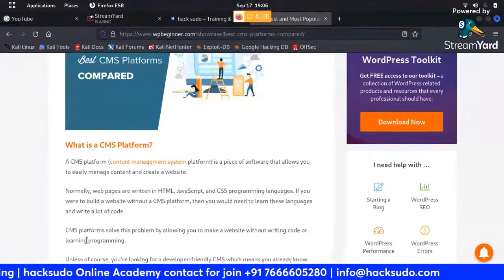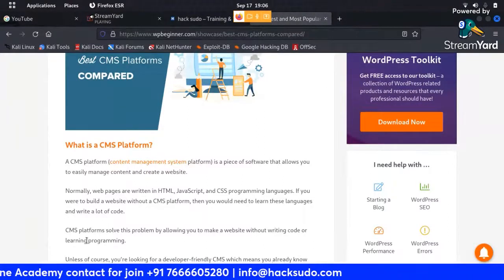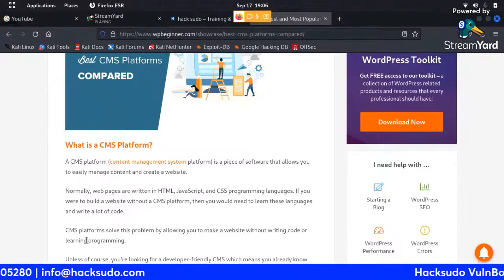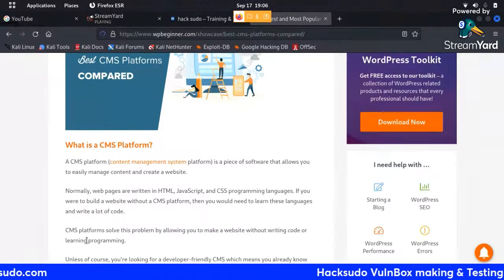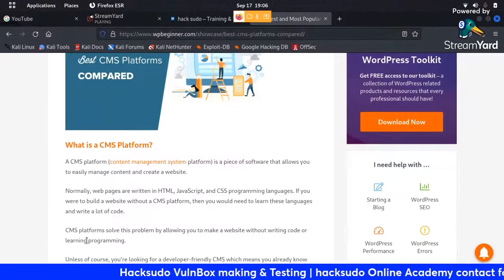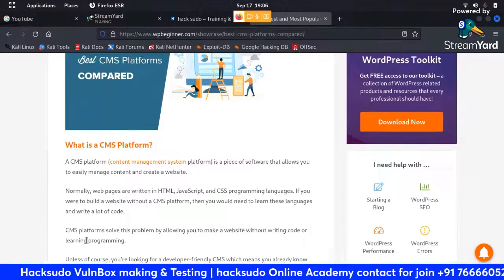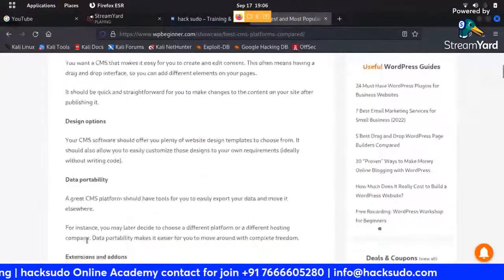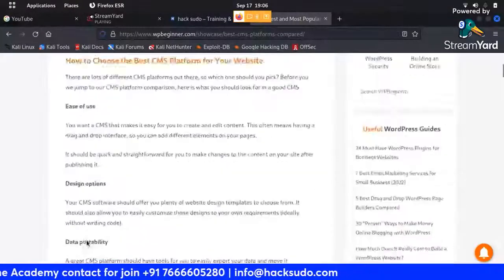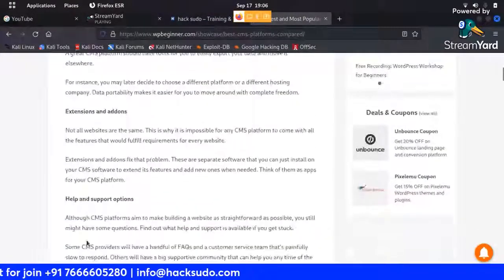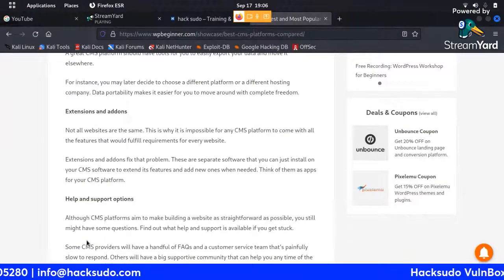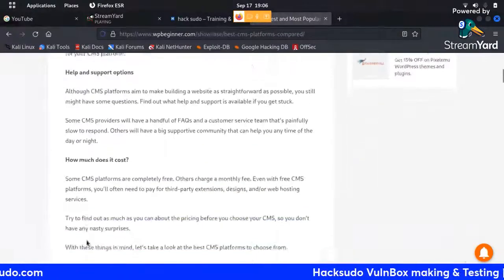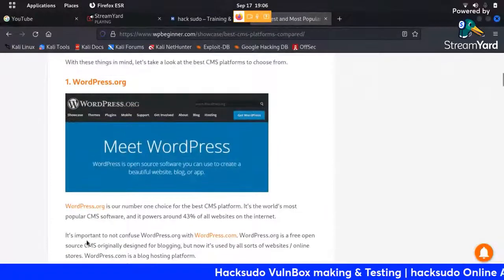Normally you don't need to use HTML, CSS, JavaScript, and PHP. You don't need to use all these languages. You can create a website by using tools available online, which we call CMS platforms, like WordPress CMS and Drupal CMS. By using extensions, default designing themes, or plugins, you can create your website. One of the CMS is WordPress.